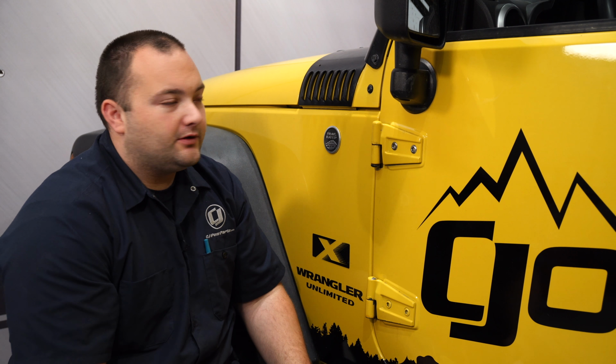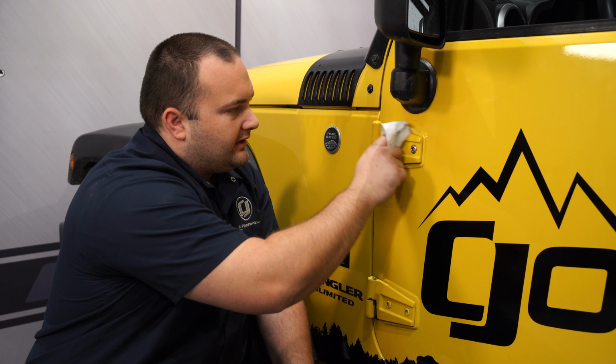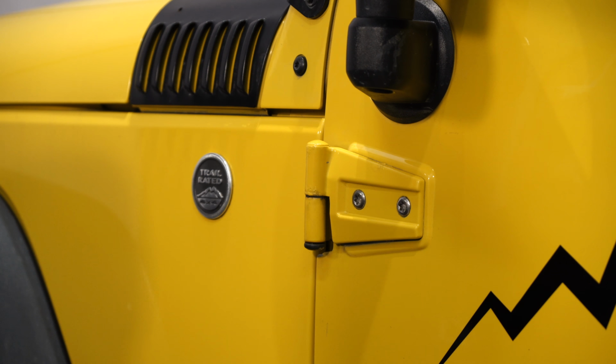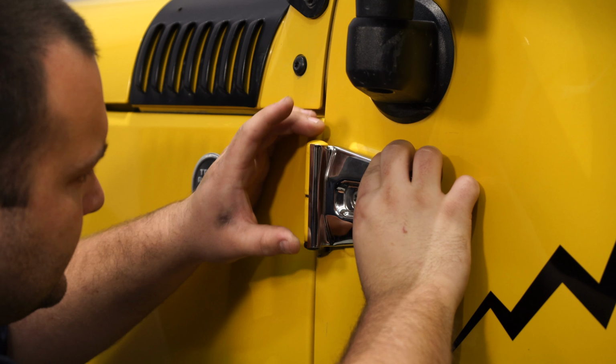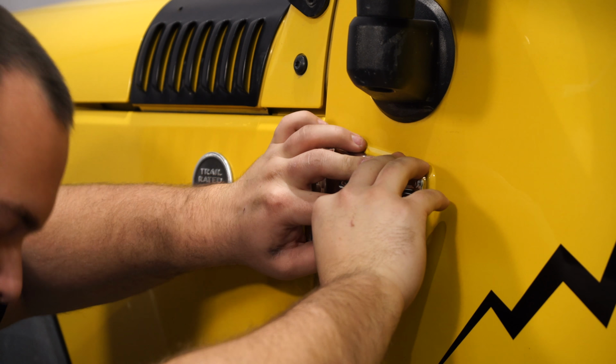Once you get both bolts installed, you can clean the surface with some alcohol to make sure it's nice and clean so the overlay can properly stick. Peel the backing off the 3M tape. Once all the alcohol is dried up, you can install the overlay. Get it nice and centered, and press and hold for about 30 seconds to make sure it sticks nicely.